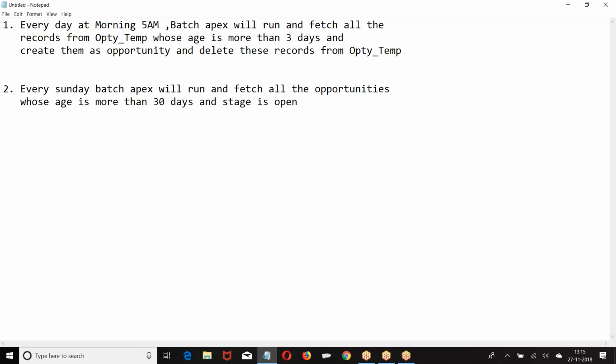Stage is open means not closed one or closed last. Stage can be anything which is other than closed one or closed last. So every Sunday batchX will run, fetch all the opportunities whose age is more than 30 days and stage is open. Group them according to the owner.